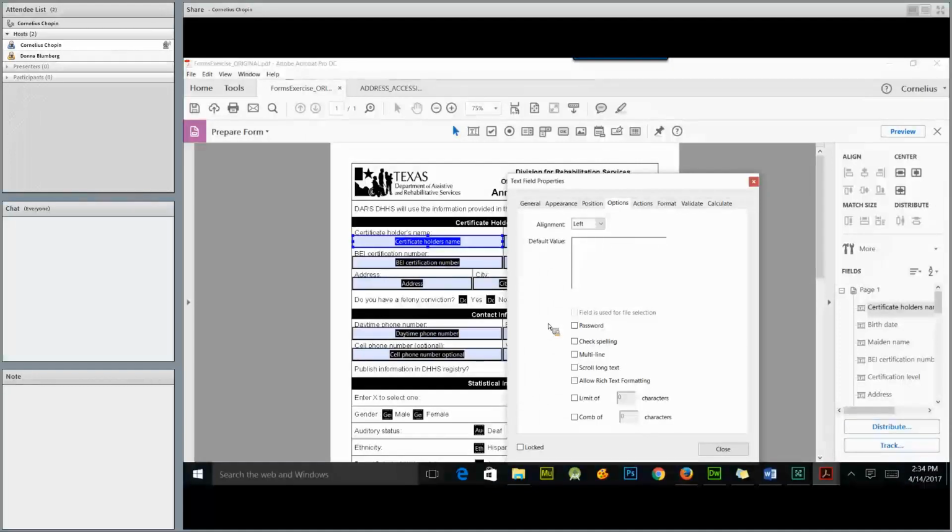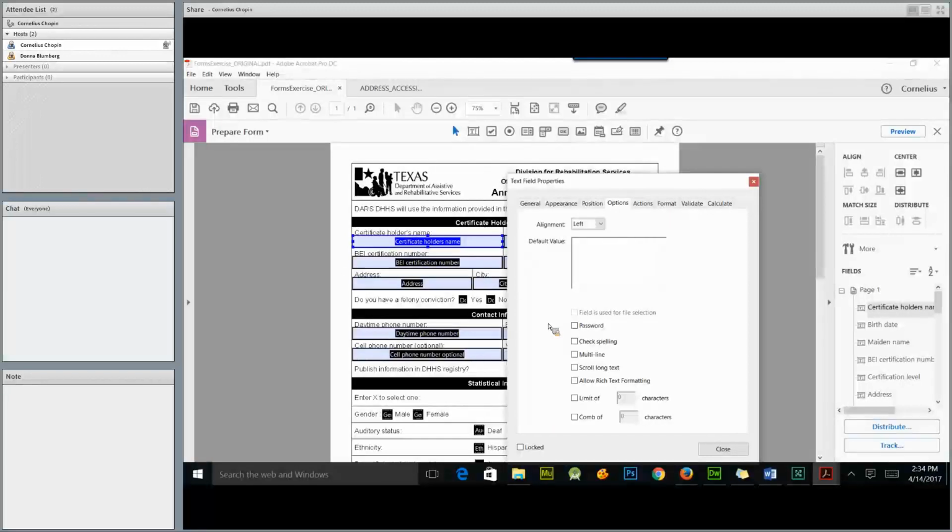You're not going to recognize that. So you don't want spell checking turned on in form elements, because you don't want those little squiggly red lines, like you see in Word, to show up in your form fields. So we typically turn that off. So we turn all the options off under the option tab. So the general tab, the appearance tab, and the option tab are the three tabs that you want to go to when dealing with text fields.